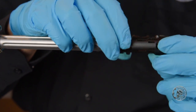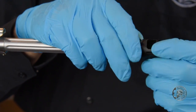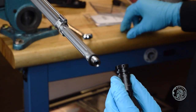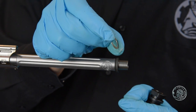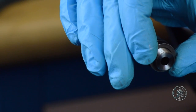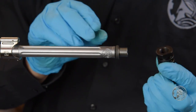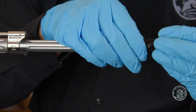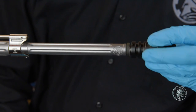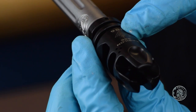So there are a couple of things available, and what we're going to do is use a shim to space that out a little bit. There are multiple different sizes. We're going to use this one — it should give us half a turn extra. We'll slide that on against the flat face of the crush washer, with the flat surfaces against the flat surface of the muzzle device. Now let's see where it ends up hand tight. That's perfect — this is the bottom, so we just need to go one half turn.